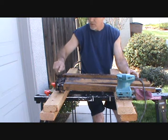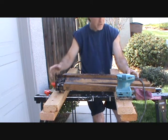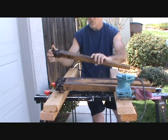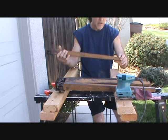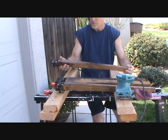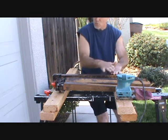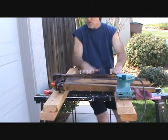So what we're going to do is again go back to the finishing center with 180 grit paper, and I've already cleaned up the locking mechanism and oiled it, and used some steel wool to get the rust off of it. So the 180 grit will just remove the very dark finish that was on here. It looks like what's under here might be some sort of walnut, but I'm not completely sure. We'll see how it turns out. When I pull the paint off, I'm going to use 180 grit, and then I'll go down to 220 grit, get it nice and smooth and get it ready for a stain.